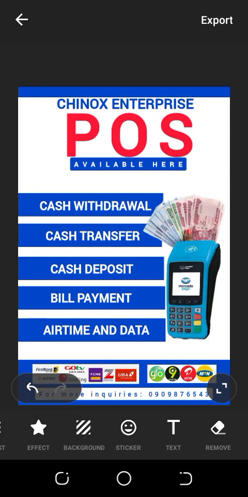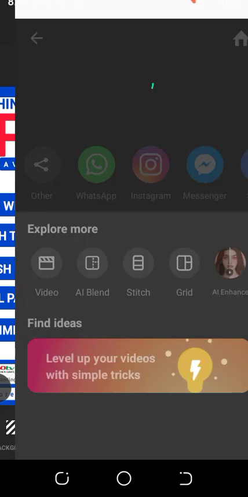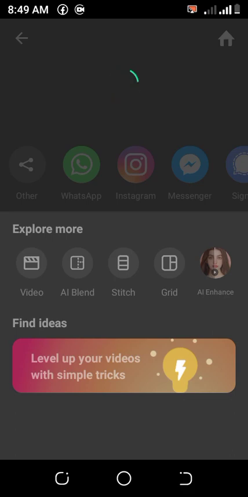As simple as that. Then you click on export. Once you click on export, now you allow it to save. You want to save it now. So you can see, as simple as that, you have designed your POS flyer. You just go to the printer, you print it and collect your cash. As simple as that. And as I've said, POS flyers always go with a white background. You can use other colors actually, but white background makes it look beautiful.